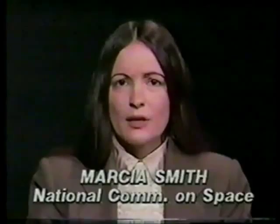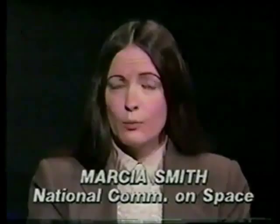Any idea of the magnitude of the tragedies that have befallen the Soviet space program? The Soviets have lost four cosmonauts in space-related accidents. In 1967, just 3 months after the Apollo fire, in which our three astronauts were killed, the first pilot of the Soyuz 1 spacecraft, Vladimir Komarov, was killed. And then in 1971, three more cosmonauts were killed in the Soyuz 11 accident, when the atmosphere inside their spacecraft cabin depressurized during reentry and they were asphyxiated. So they've had a total of four who died in space flights.